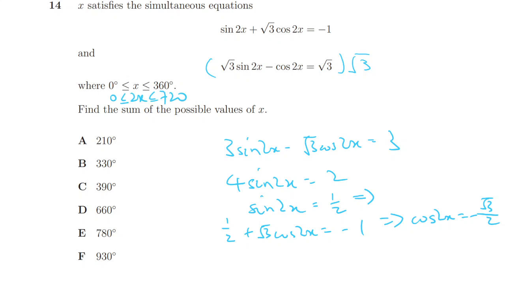So sine is 1/2. That is 2x equals, what would it be? 30, let's say. 30, 150, 390, and what's the last one? 510. Good. Okay, how about cos 2x? So cos 2x is negative root 3 over 2. What would that be? I'm not very good at this, seems like. So 150 seems like, 210. What else? 510 and 570. Yes. Good.